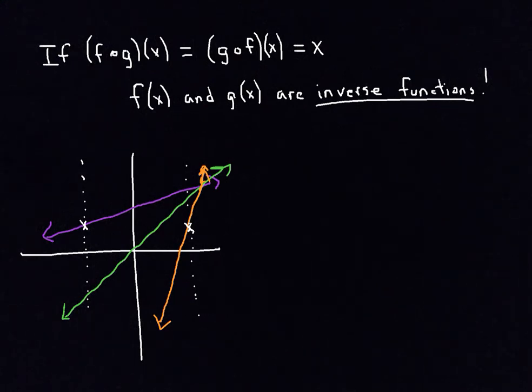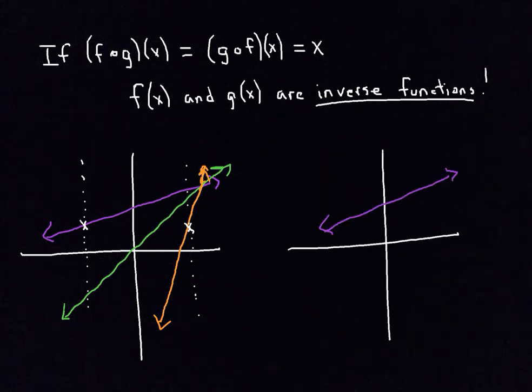However, instead of having to redraw the graph of the mirror image, there is another test that we can use to determine if a function and its inverse will be functions. And that test is called the horizontal line test. So the horizontal line test says, first of all, we know this purple line is a function because of the vertical line test. It crosses no more than one point. Now, if we do a horizontal line test and it crosses no more than one, then its inverse will also be a function.